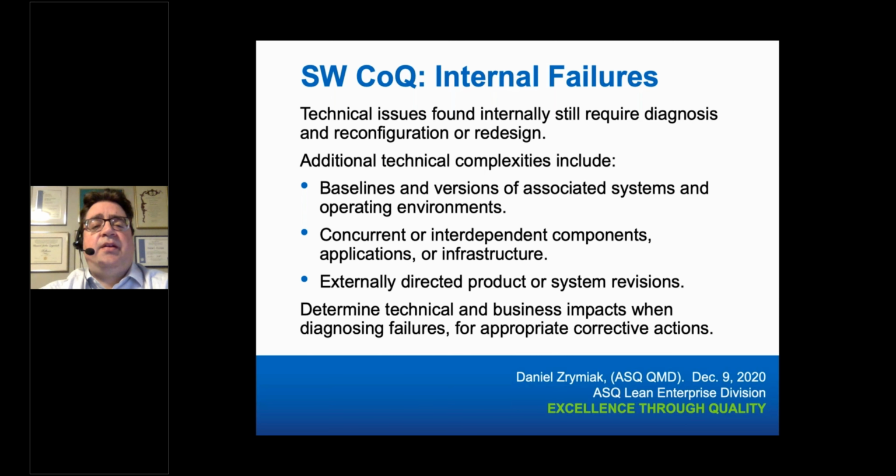If there are concurrent or interdependent components, changes to those which interact with the software can also cause that software to lose functionality and capability. Infrastructure as well, as well as the changes in devices. How many of our devices have changed in the last 5 years? And then finally, externally directed revisions. Being based in Canada, we have, for example, the anti-spam legislation. This has caused increased scrutiny on how data is managed and doesn't get released. So any sort of government regulation, whether it's privacy, control of electronic signatures or record keeping, these have to be monitored because that defines whether your solution is a success or failure.